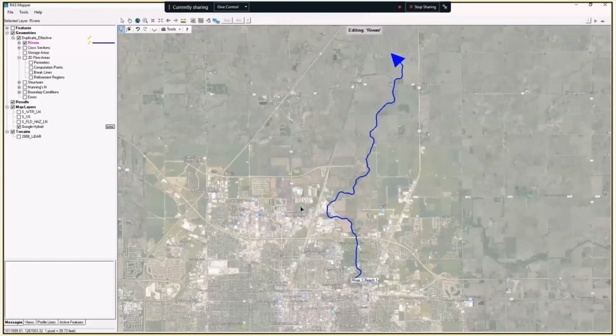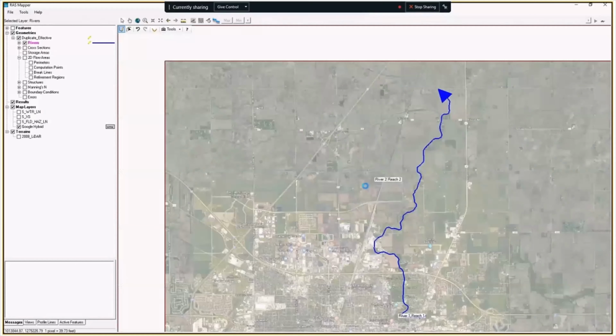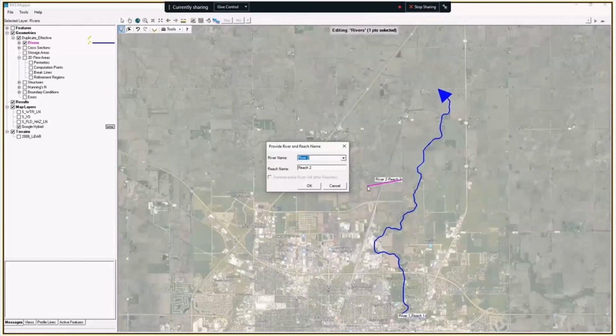So if we were to bring in cross sections, try and draw in cross sections, try and do modeling, we'd get all the way to the end and try and run this model, and it wouldn't work because it would be recognizing the water line isn't oriented correctly to have the model run. So fortunately we can fix this. The way to do that is, we're just going to cancel that.